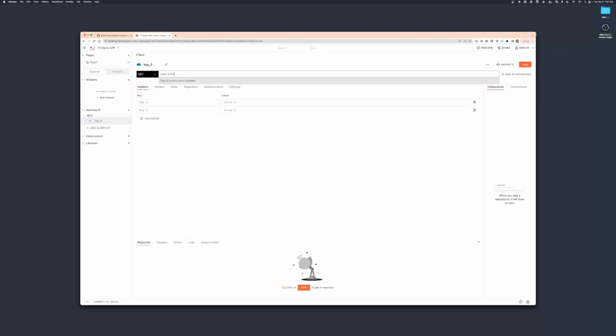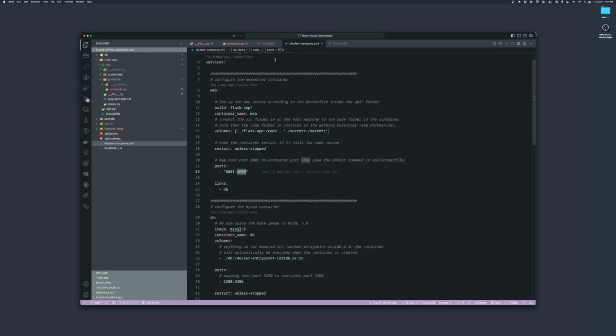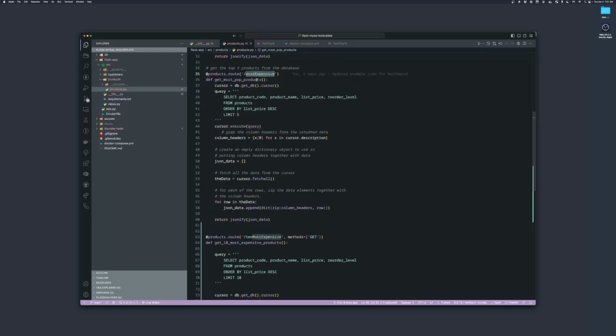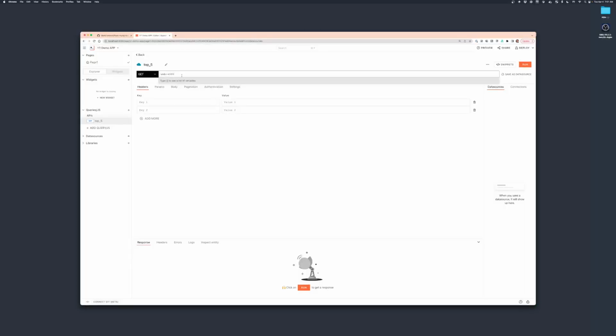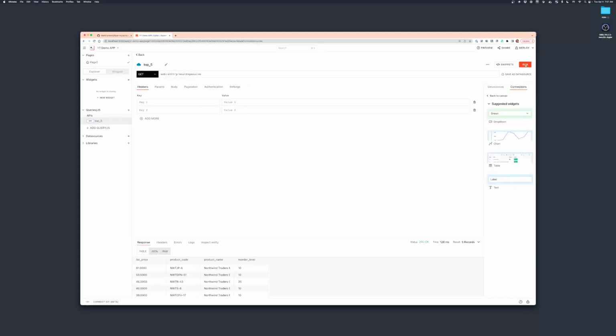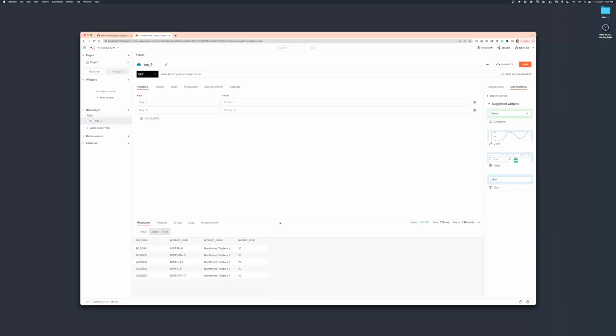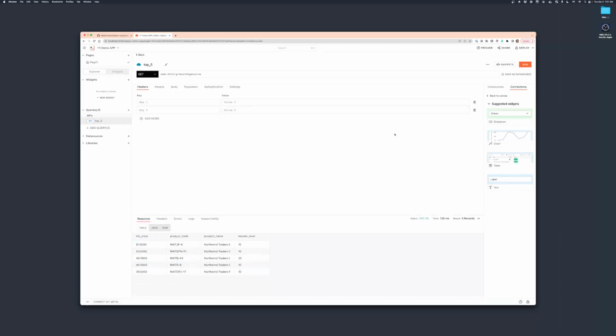Okay. And now you may be like, oh, well, I don't remember what the name of my endpoint is. So I can come back to my code. I'm going to go to products, and the top 5 most expensive, the route is here, the endpoint is here. So I'm going to copy that back to Appsmith, and it's product, so it'll be the prefix with P / the name of the route. Okay, so this is a good start. Let's see what happens when we run it. There we go. We get back the top 5 routes. Okay, so this is good.